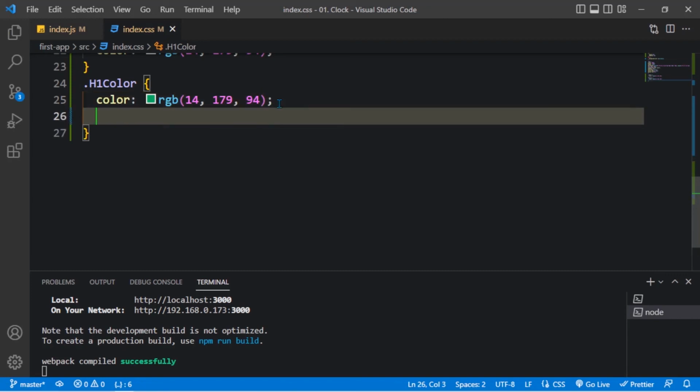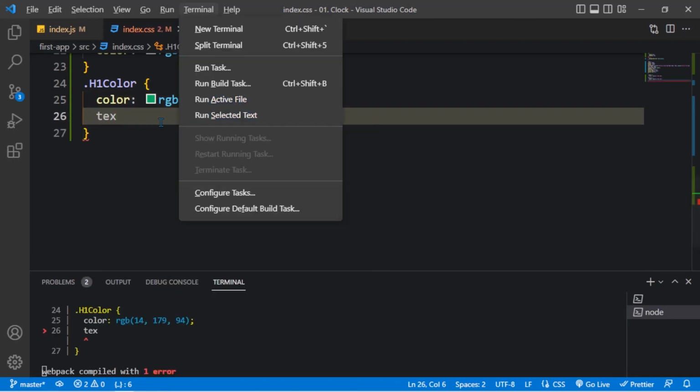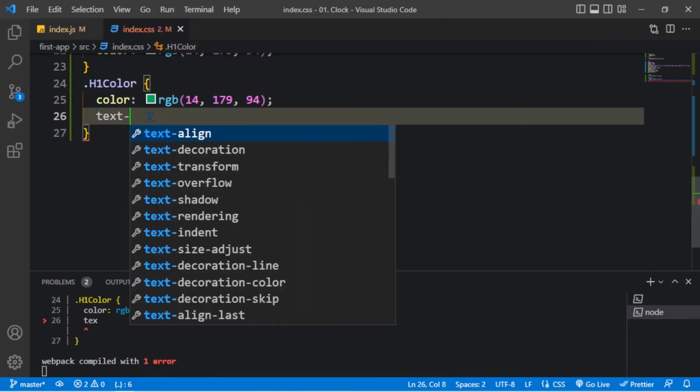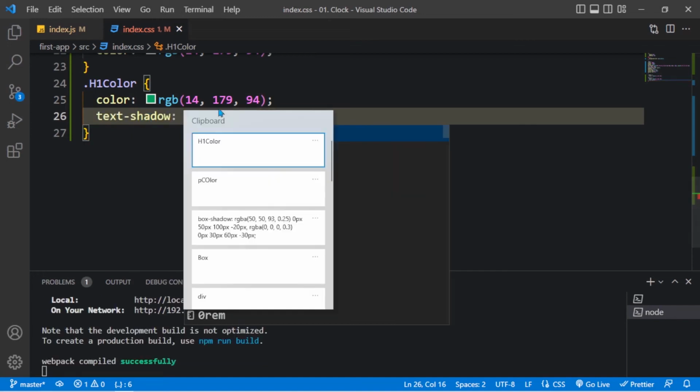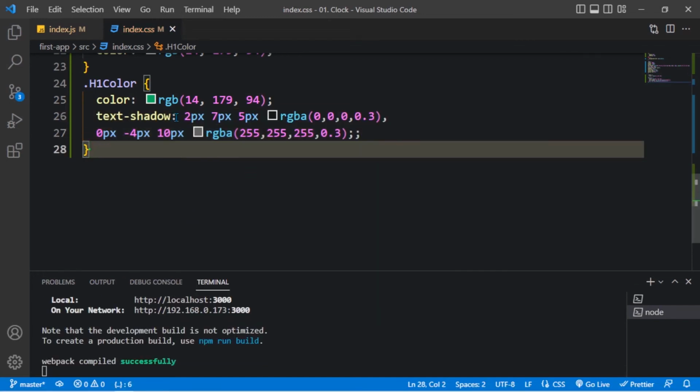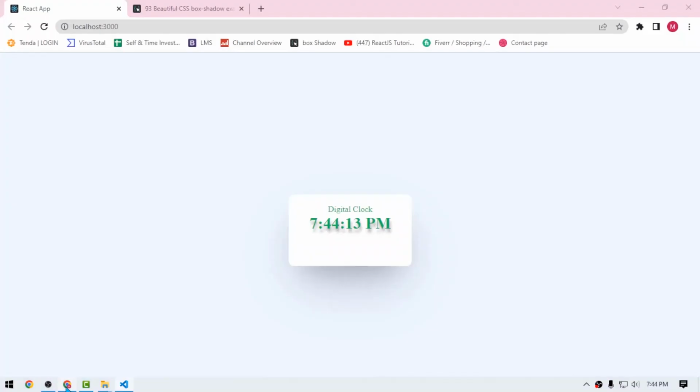So right now we'll set our text shadow for this one. So that's why I'm writing text shadow, and text shadow will be that. So when I have set this text shadow, it looks good, you can see here. And also I'll change this text shadow also.